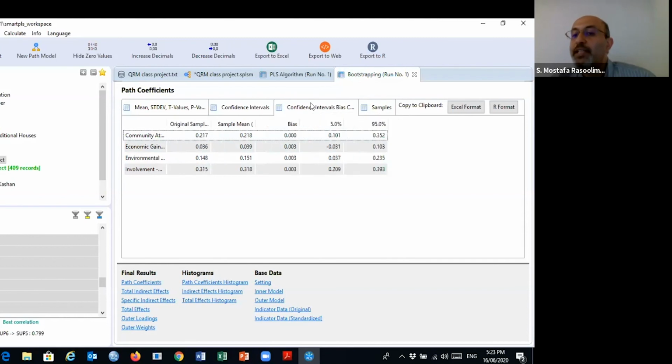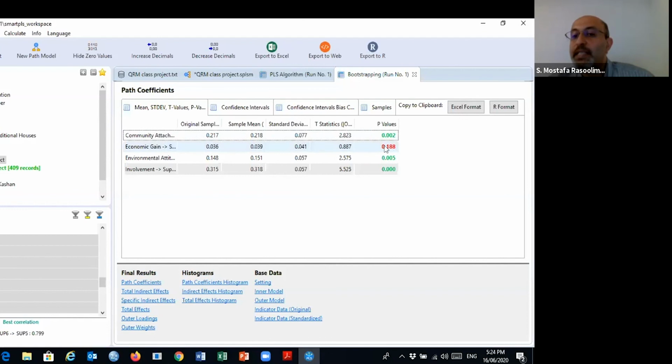Also, you need to check the confidence interval. Similar to multiple regression, if the confidence interval includes 0, or 0 falls in the range between lower and upper levels, like this one, economic gain on support, it means this relationship cannot be supported and is not significant.